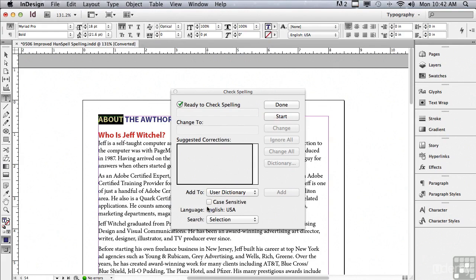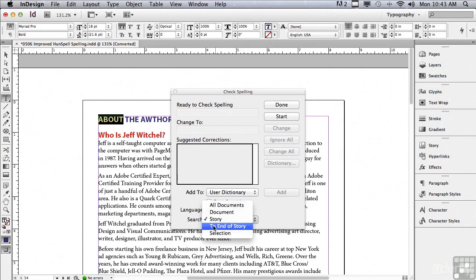And you can see it didn't do anything because right now it's searching just that selected word. And that's spelled correctly. So I first have to tell InDesign, what do you want to check? I could choose all documents. And if I had more than one document open, it would check all of those documents for misspelled words. I could also search just the active document or something called a story. A story is the text in any particular frame along with any frames that are linked to that text frame.